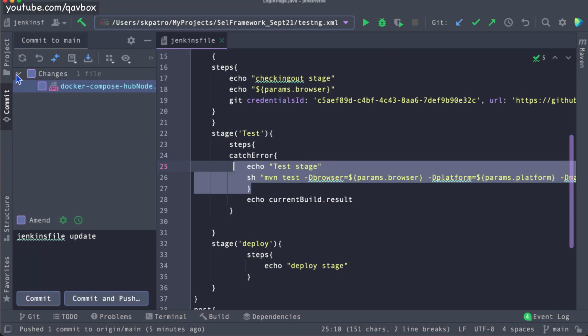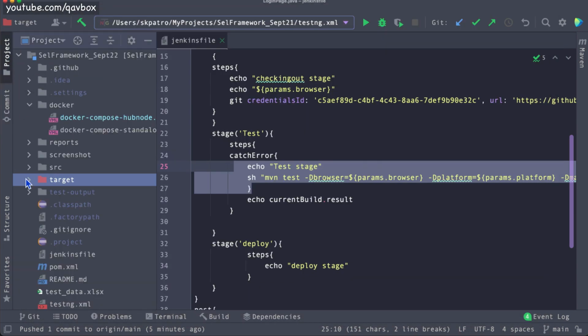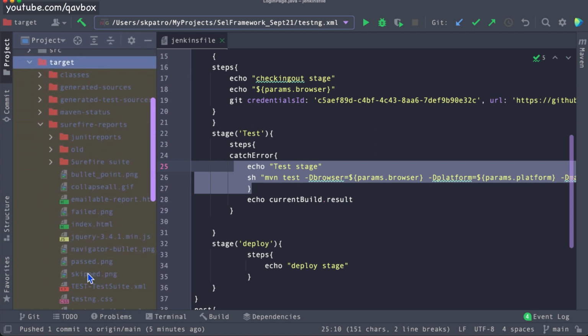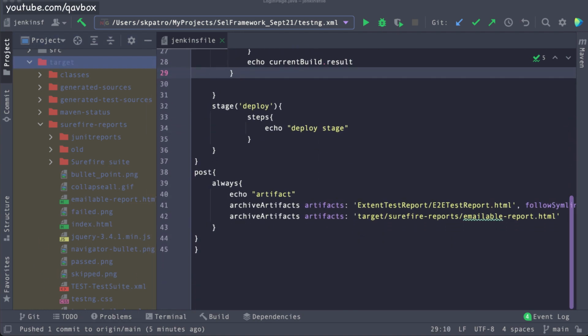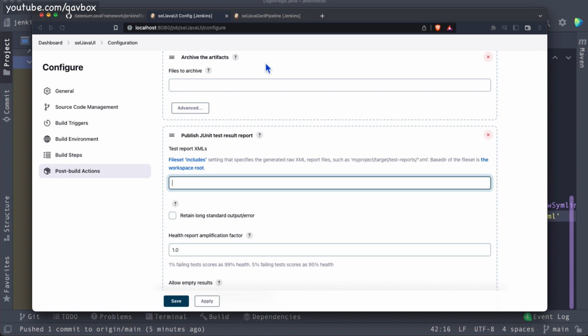Now these XMLs are coming from here, from the target. You have to go to this file report, and here all the XML file paths it needs. That is what we are going to see here. Okay, so for this, how do you really know all these syntaxes?